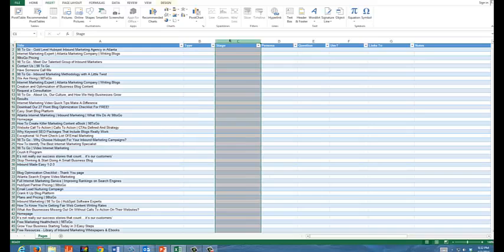The next column is the stage, and this represents the point in your sales funnel where your buyer is at, or where that piece of content most appropriately fits in. If you think about it, your buyers don't just wake up one day and buy your product. They go through a process, and we call that the buyer's journey. There's a lot of philosophies or ways people call this process. A lot of people call it AIDA, which is attention, interest, desire, and action.